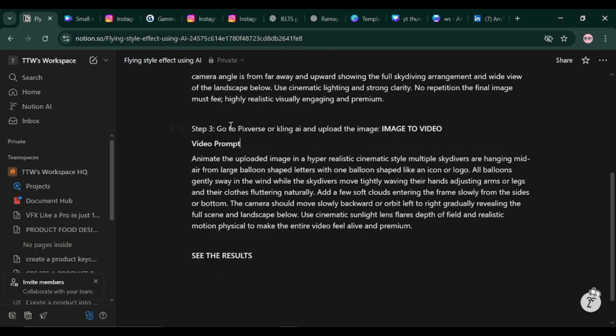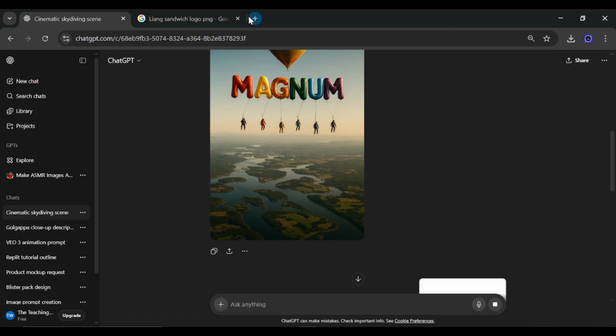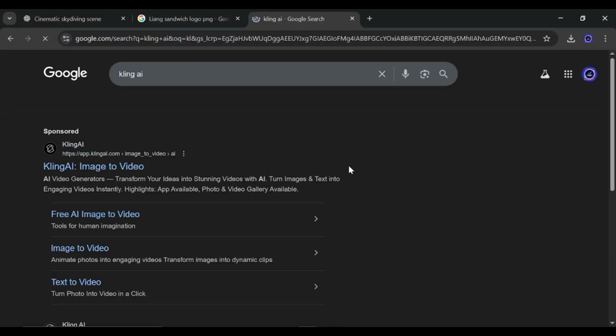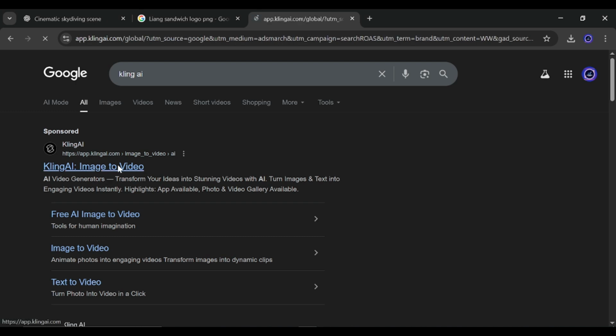Okay, so the next step is we are gonna go to Kling AI. Alright, so let's go to Kling AI, image to video.